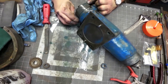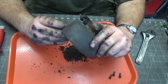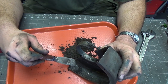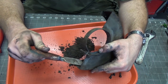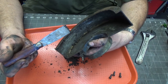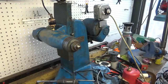All right, so I'm trying to pace myself and not fix this thing to death, although it's tempting to want to rip the whole machine apart. I know that sometimes I'll get in over my head with things, and I got pretty uncomfortable when I saw the spring-loaded mechanism over there. So I'm just going to clean this up and get it back together, give it a good wipe down, and get it to the point where I can actually use it. I'm more interested in having the tool to work with than having it just sit there and stare at it. I'm not worried about it being super beautiful right now. I'm more worried about it being functional.